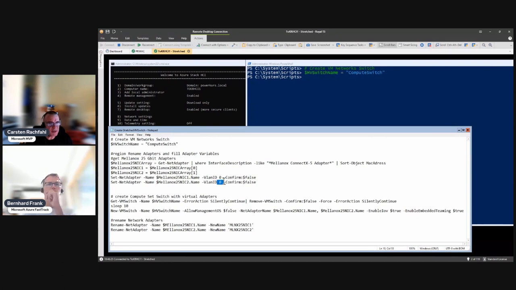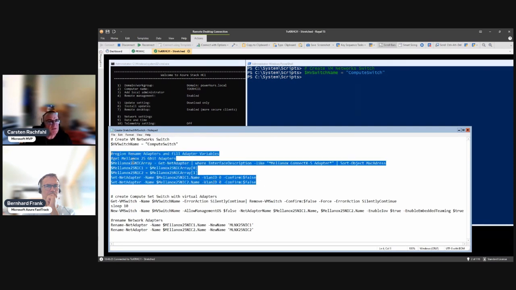and here I do something special. I set the VLAN ID on the adapter to zero. So if we had another design in our Azure Stack HCI installation series where we installed a non-stretched cluster, we directly used our Mellanox adapter for SMB3 or RDMA, not this one, but other ones, and we configured a VLAN ID there. And I had the problem when I changed it to a stretch scenario in a former setup, I couldn't work with the adapters because the VLAN tag was on the hardware. And we are now creating a SET switch, and we then have to set the VLAN IDs on the virtual adapters that we don't create here. So that's in another video, right? So just grabbing the two adapters.